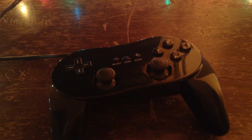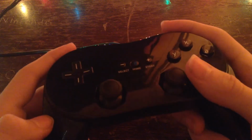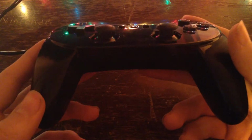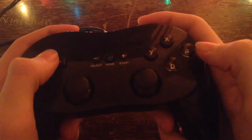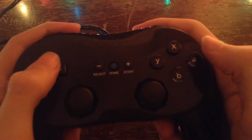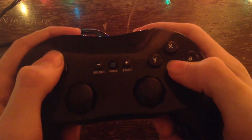Now let's talk about the durability of this controller and the button quality. Now the durability is not an issue. It does feel a little bit cheap because it is so light, but that's because it doesn't have rumble. But the plastic they use is very nice, very solid. There's no creaking or bending, even when I use all my force on it. Very well made controller. The A, B, X, and Y buttons are nice and stiff, but not too stiff. I like how the A and B buttons are clear. It gives the controller a nice character.